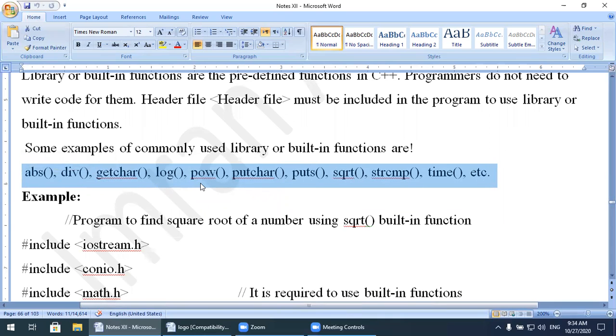Let's say another one, clrscr is a function you mostly use in your programs. getch is a function you are using in your program.